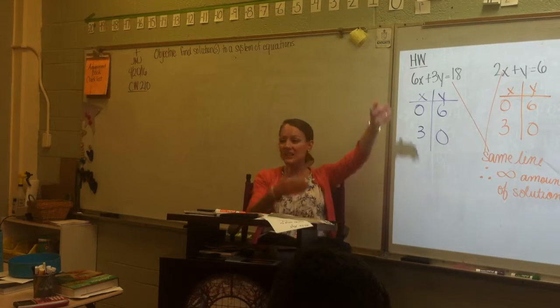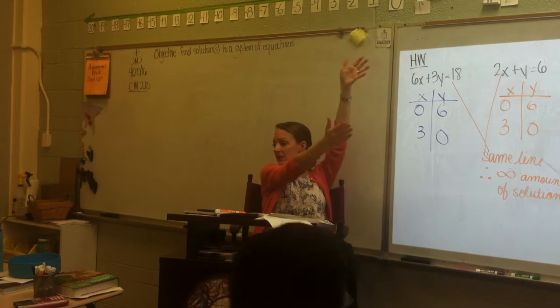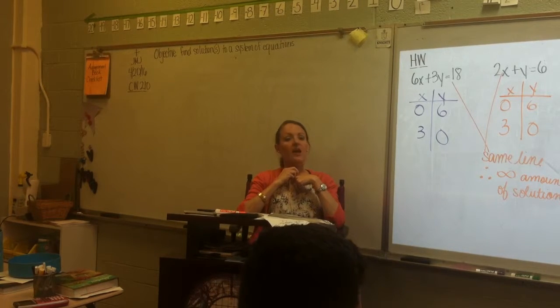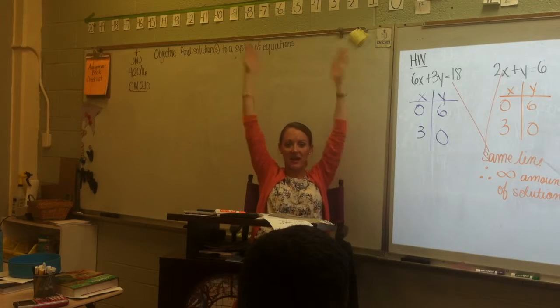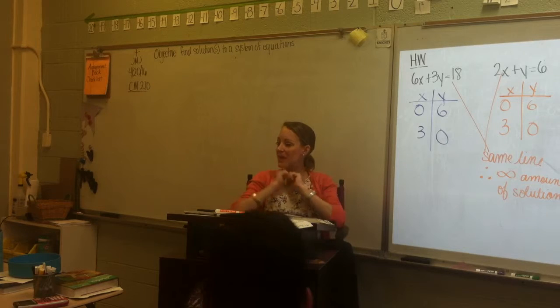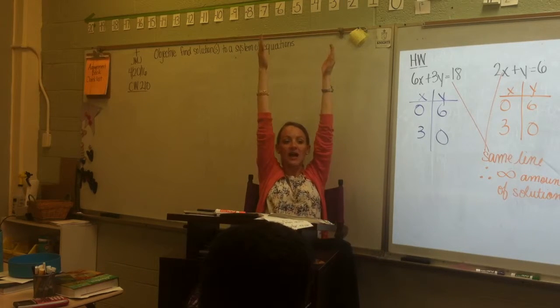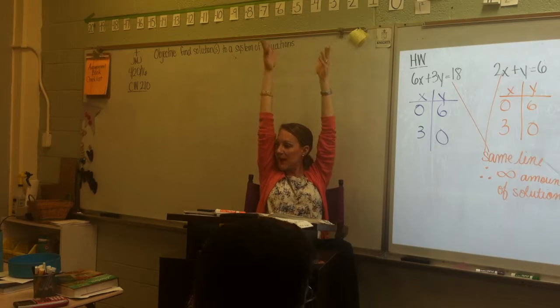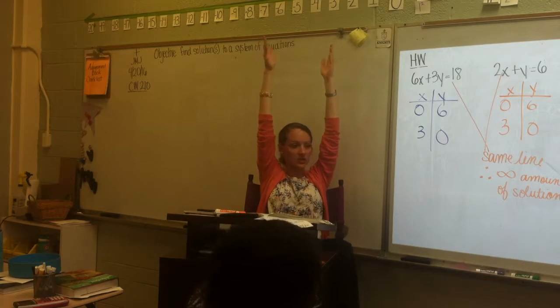Linear. Okay, what does linear mean? Straight lines. They're not going to touch each other. What do we know about 2 lines that are not going to touch each other? Kara? They're parallel. So if these 2 lines don't touch each other, can they have a solution? No. So they have to be parallel. They have 0 solutions. No solutions. Make sense?